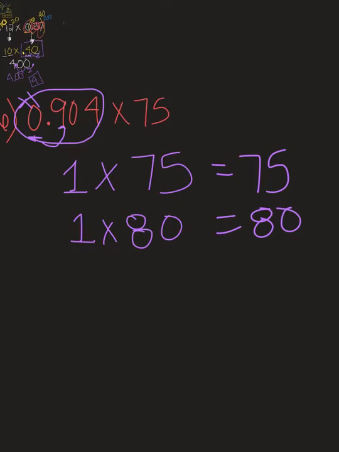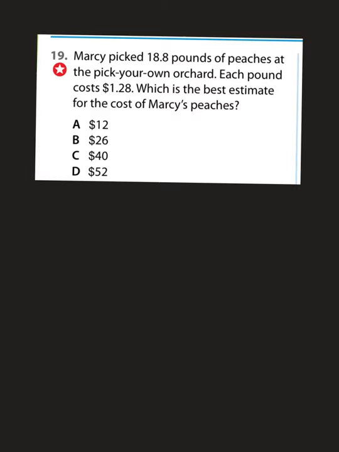Let's go on to the word problem. Okay, so here's our word problem. It's on page 138, number 19. Great, finally we have some answer choices. Answer choices are basically a roadmap for the word problem, because they're going to tell you where you need to go to find the answer. There'll be some answers that don't make any sense, and then there'll be a couple that could be, but if you use your strategies and understand the question as much as possible, it'll be pretty easy to find the right answer. So let's go through this one.